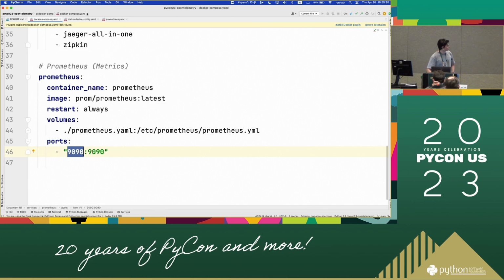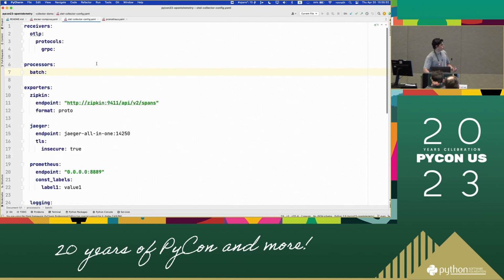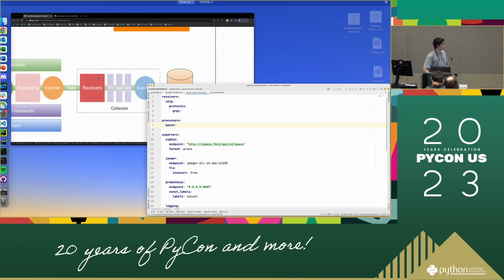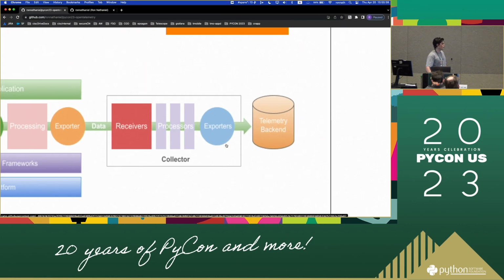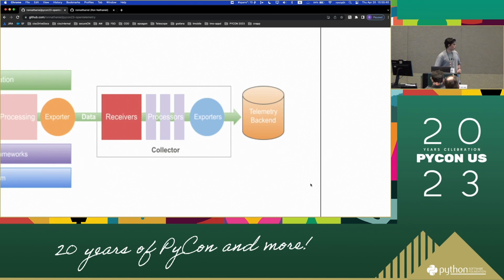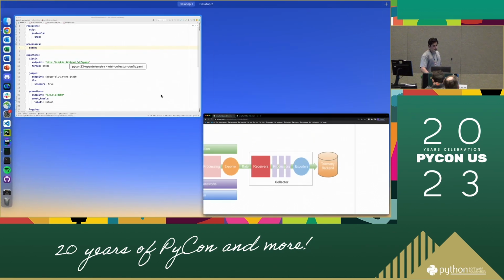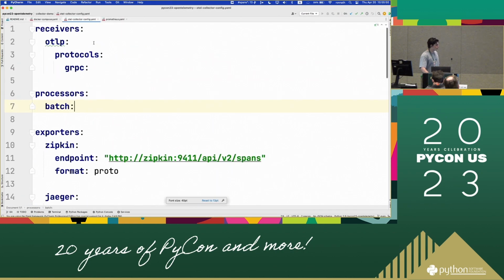Okay, so I want to get into the OTel collector config that we're talking about. And this actually took me a bit to learn, and I kind of didn't understand at first why it was the way it was. But when you look at the architecture, it actually makes a lot of sense. It's comprised of three things: the receiver, the processor, and the exporter. That's all it is. It's only three things. And you have to clearly, explicitly define all of those in your OTel collector config.